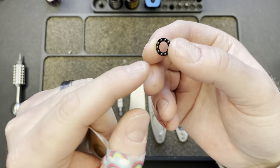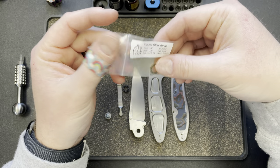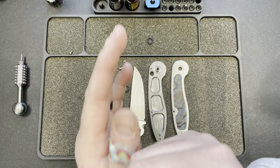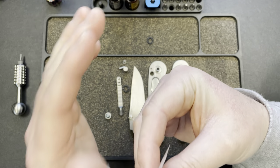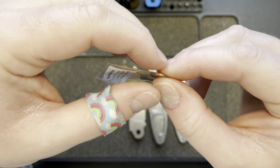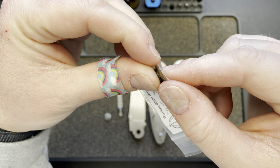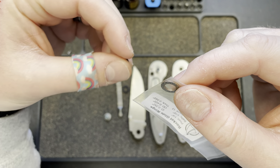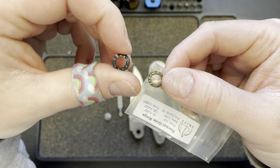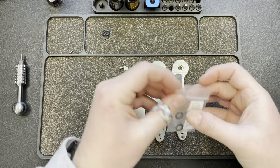Does that equal more drop-shut? No, it really doesn't — honestly it might equal less because you have more balls making more contact, better lateral strength, maybe not as drop-shut. Does it matter in this case? No, because it's a button lock. The other advantage: phosphor bronze cage versus a plastic cage. The reason you would go with a plastic cage is you don't want to use a lubricant — maybe you don't like to oil your knives. You don't have to with Delrin because the phosphor bronze needs a little oil, these don't. So there are arguments for both.